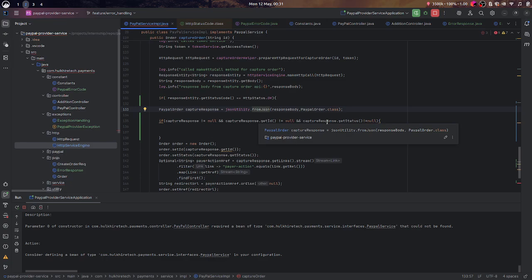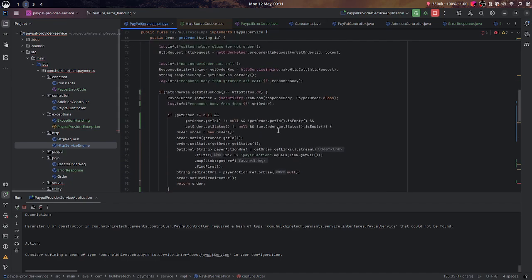So we need to get the ID from the output and also status, if it is approved or if it is completed. If it is completed, then the transaction is successful. The client can have the product. If it is approved, then we need to capture it so that the transaction can be successful. So the only two things which are necessary are get ID and get status. We are checking that they are not null, along with the capture response not being null. Okay.